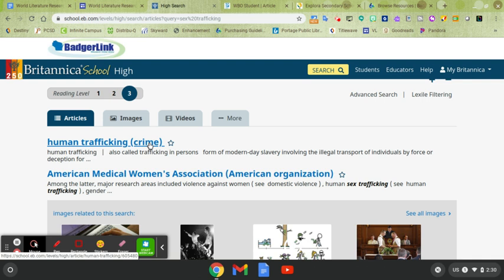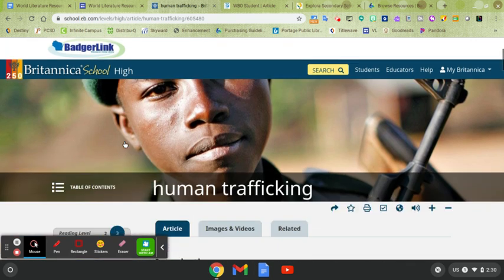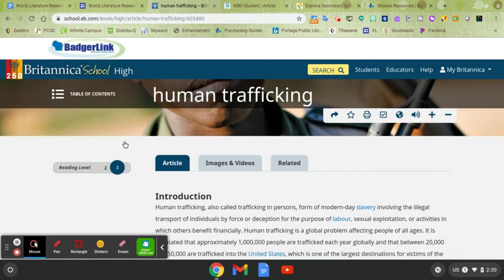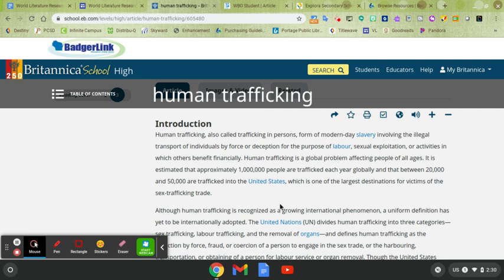Just looking at the description here, this little snippet of information, it's just going to give us some really general background on what human trafficking is. So if you yourself are unfamiliar with that, or maybe there are some things left unknown or uncertain after you read your novel, this might be a good point to check out too, just to get some more information about human trafficking.